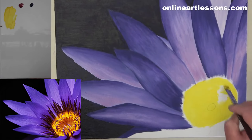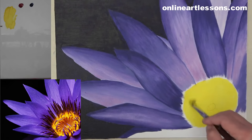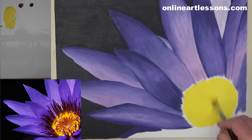Because if you now pick up some of that paint, it's going to end up here in the center. And all this is going to end up some other yucky color.